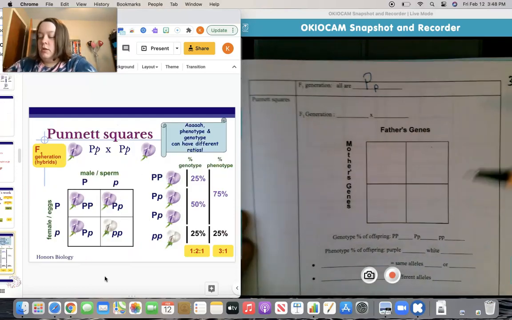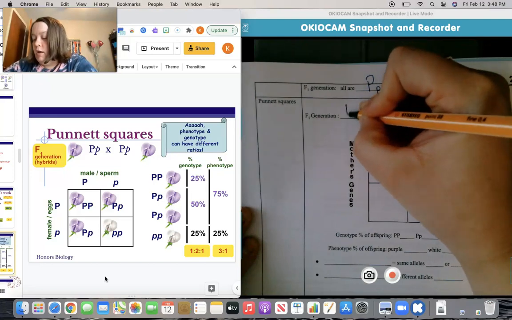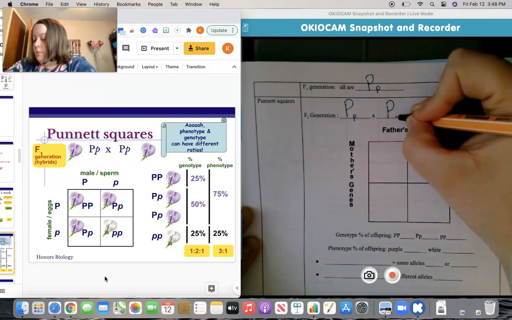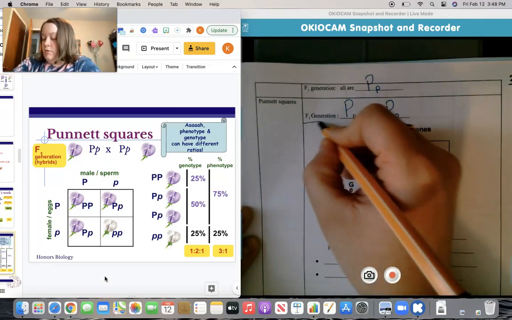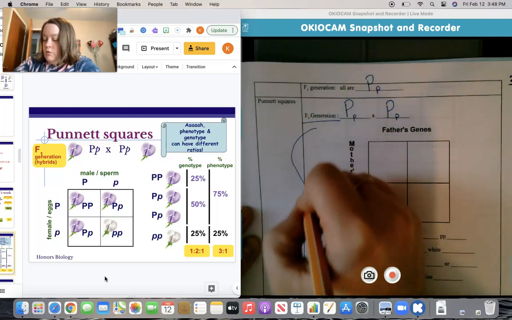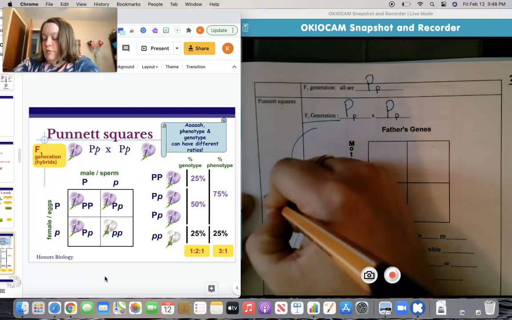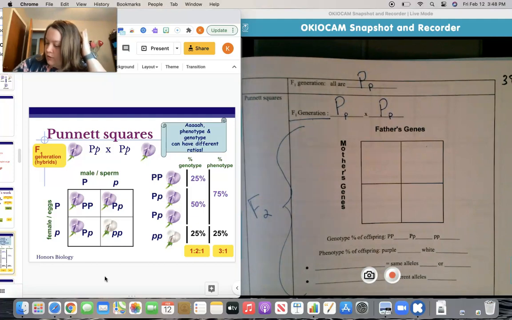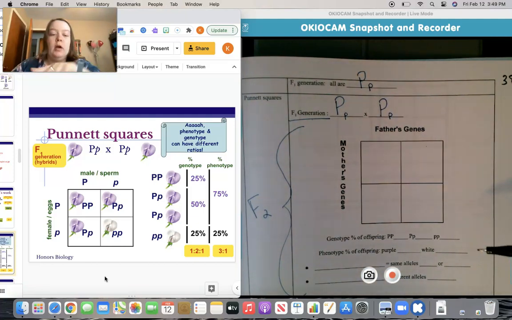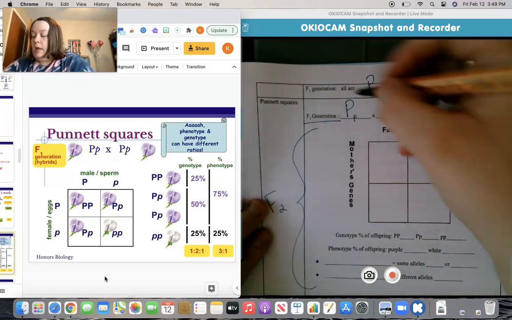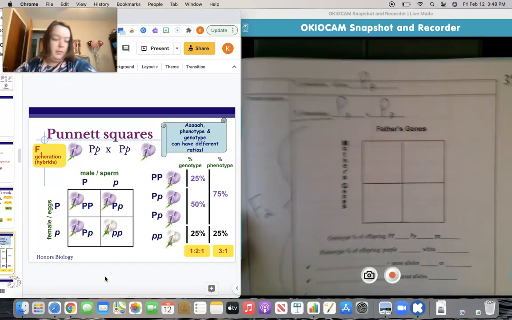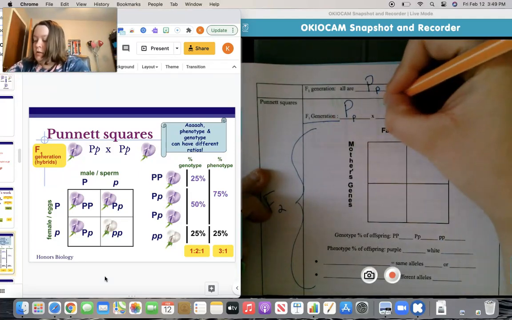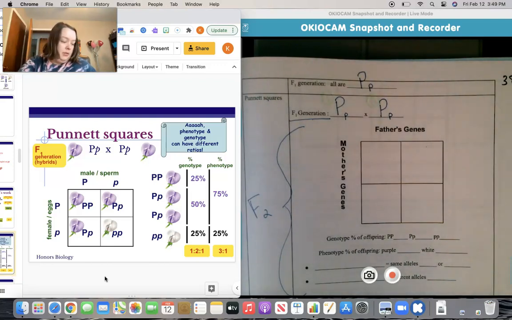So when Mendel self-pollinated his purple flowers, parent 1 was big P, little p, and parent 2 was also big P, little p. So these are his first generation flowers that were self-pollinated. This work that we're about to do is going to give us the F2 generation information. So when we're working with Punnett squares, I'm going to show you how we fill it out, but don't worry, we're going to have more practice here in a few minutes. So I like to always label my parents. So I'm going to pull out and use some different colors here. So this is going to be my parent 1. This is going to be my parent 2. So I'm just labeling my parents there.